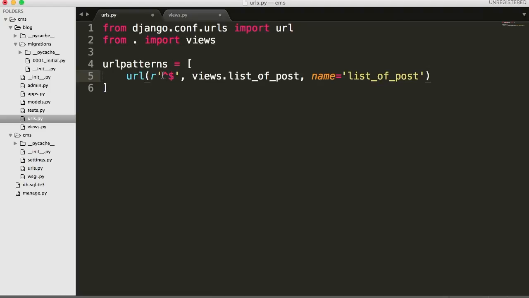So the caret says, if you match all the way up to this point, continue, and then the $ sign says, all right, if you match here and you match the rest of it, you're done. All right, a little confusing. That's why I said go over to python.org and read about regular expressions.